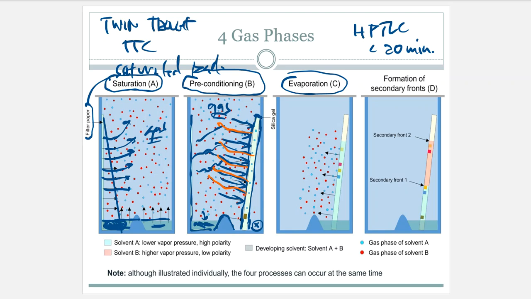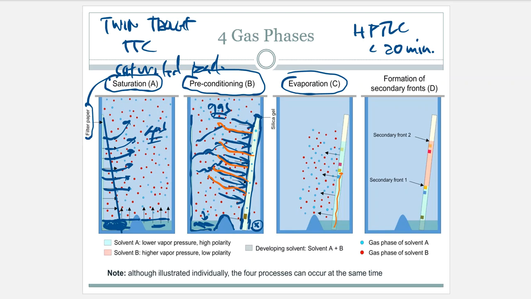But evaporation can also happen on the plate during the development. So as the plate begins to develop and as this mobile phase begins to suck up the plate, we start to see separation, and I see those colored squares that are there on the plate. What I'm beginning to see is that mobile phase, because that is proper mobile phase at that point, still has volatile components. It has not gone anywhere.